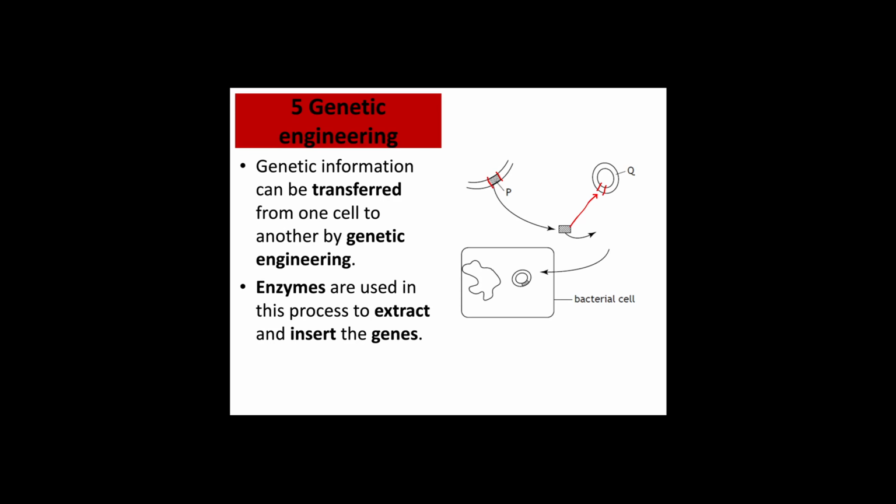We've taken that gene from whichever organism it happens to be, and we've extracted it using enzymes, and then we've inserted it using enzymes. So that's the two key points. It's a lot more complex than this, but that's the key take-home: enzymes are used in the process to both extract and insert genes.